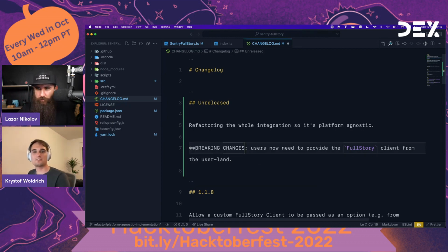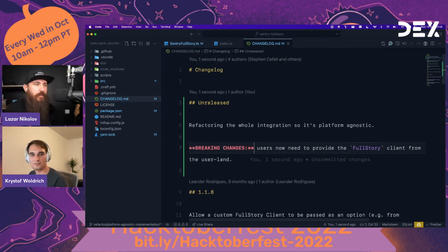If it's a term that is not used in our changelogs, probably there will be a thing that will show up on the PR. Someone will comment on it, so we can just go with this. Okay, so this is a fair enough changelog, right? Refactoring the whole integration so it's platform agnostic, and there are breaking changes.